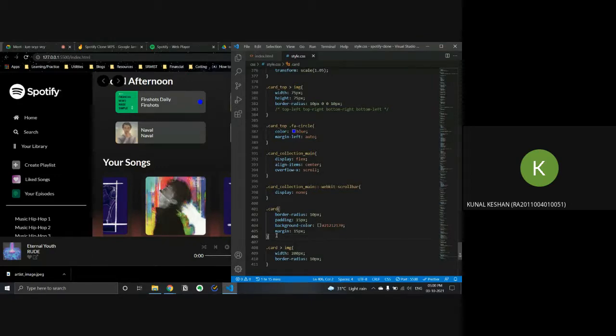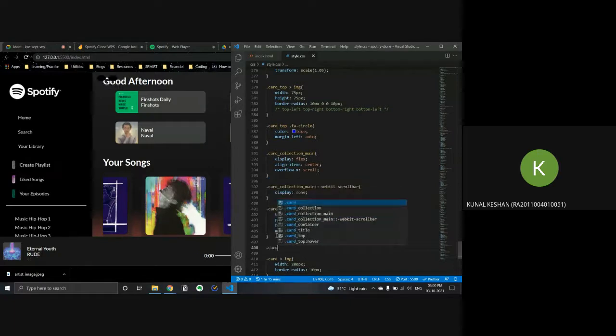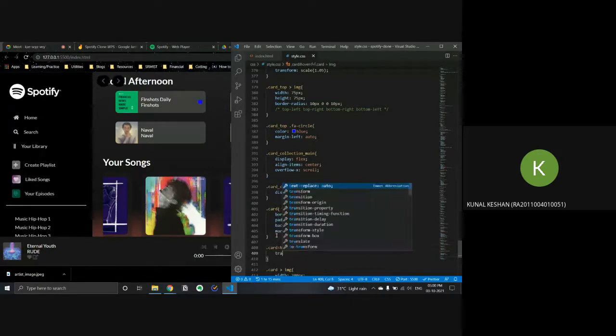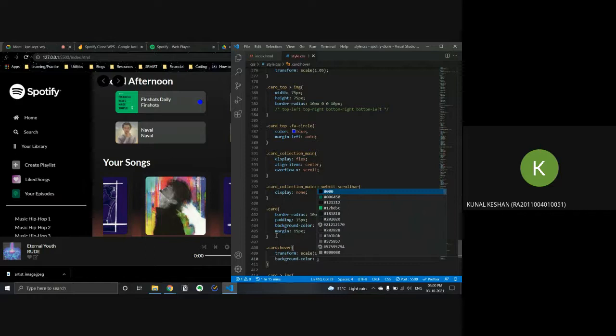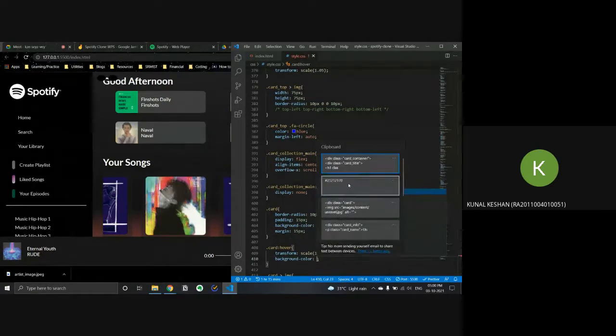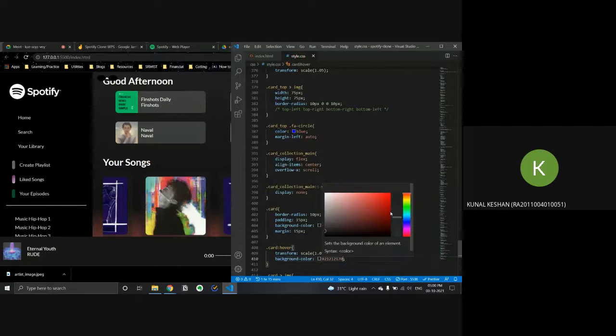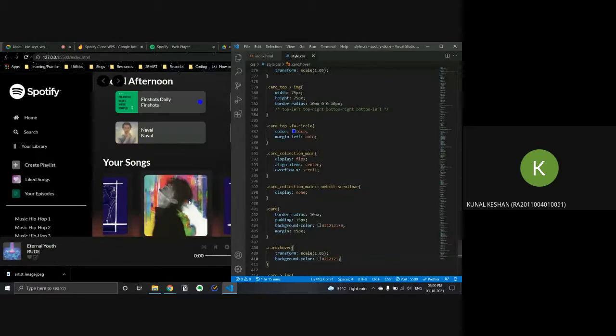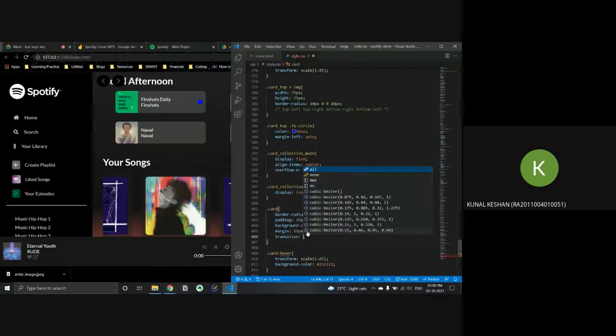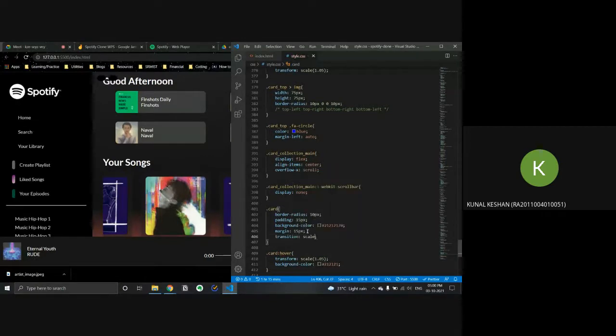So for that again, for this card, transform scale it by 1.05, background color, so I just add, but make it fully opaque in our case. And since it happens too immediately, you can just put a transition and select the scale property, sorry, the transform property, and the duration of the transform.